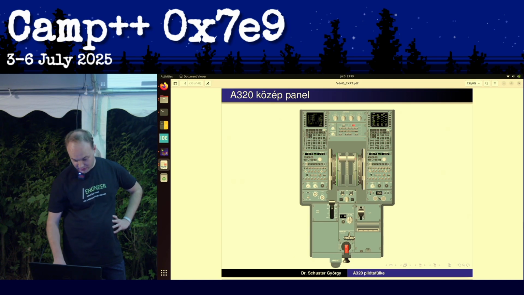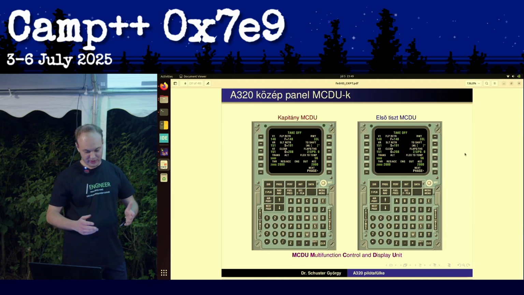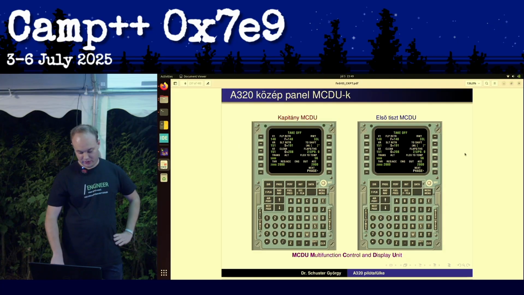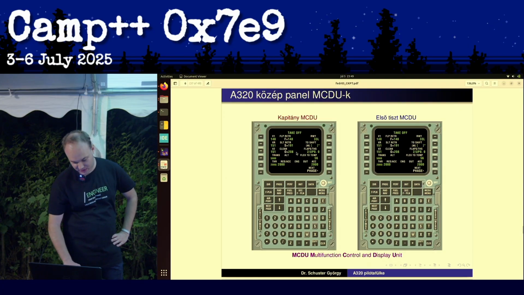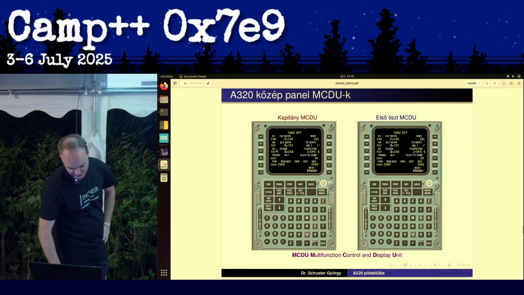This is the transponder, the two MCDUs. These control basically the whole process of a typical flight. On this display that's currently shown here, there are the different takeoff speeds configured, V1, rotate and V2.